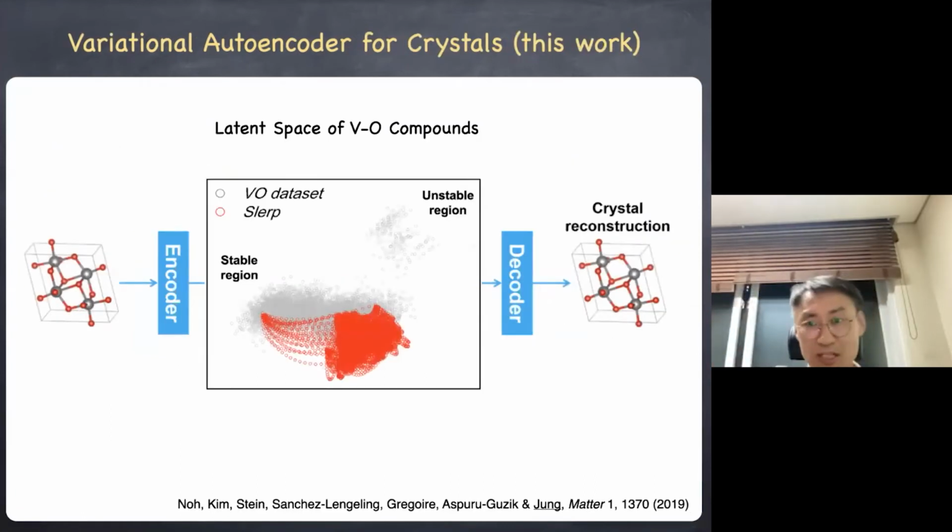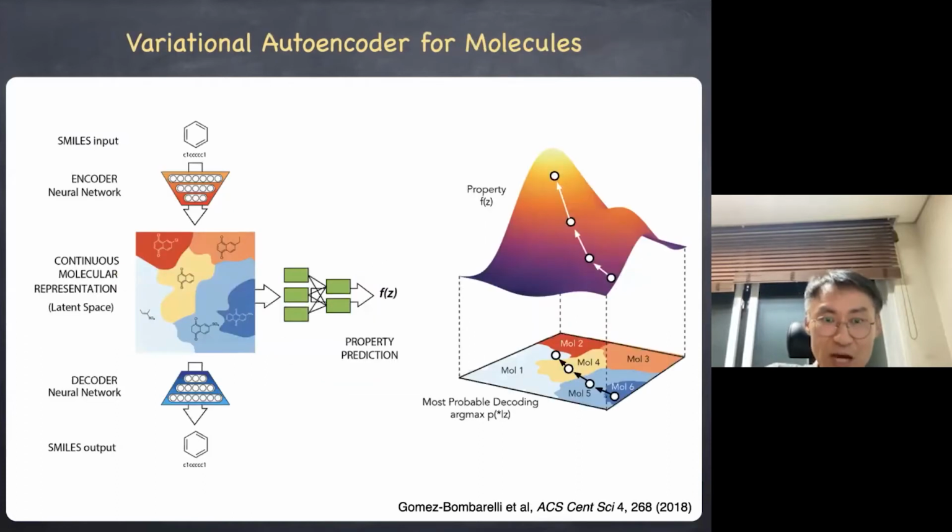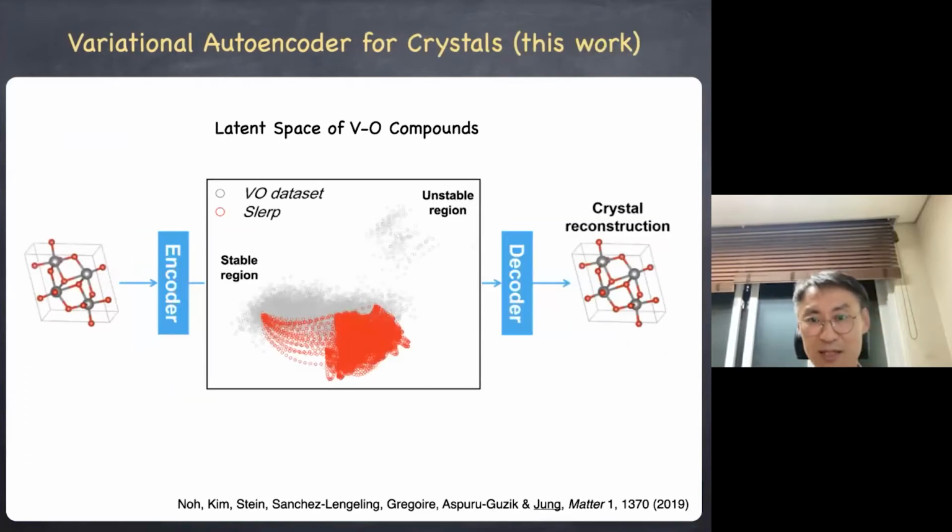And so in this work that Gianmarco kindly mentioned, we basically extended this variational autoencoder work to solid-state materials. But the first bottleneck was realizing the proper way of representing the solid-state structures. And we used images. And so we represent the unit cells using images, and we construct the variational autoencoders. And this is the two-dimensional projection of the latent space.